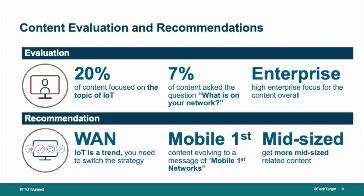There's a couple of takeaways here in that we found that we were talking about trends, which on the one hand makes you relevant, but actually we weren't talking about how we solve the problems those trends present. So a use case would be that more and more people are bringing more and more devices to work. They all want connectivity to those devices. If you're a network administrator, that's a really big headache that's only going to get bigger. So we might have an opinion about IoT as a vendor, but actually if you're in the awareness or consideration stage and I'm responsible for IT procurement, actually how are you going to make IoT less of a headache for me?